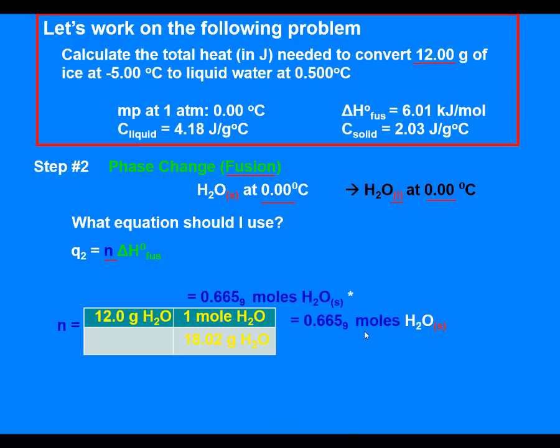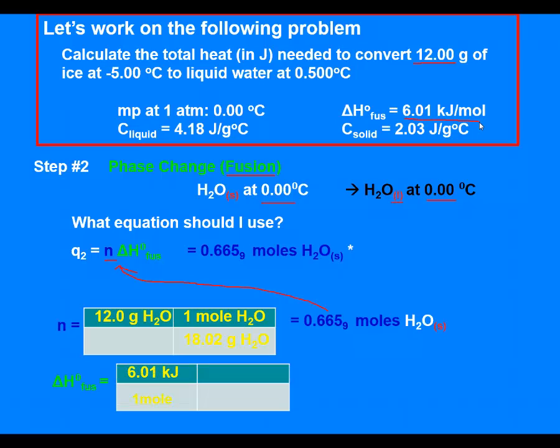Okay, now once I have the number of moles, we have the n value here that I'm plugging in, the 0.6659 moles of water. I'm going to multiply by the enthalpy of fusion. So I went ahead and looked up the enthalpy of fusion as being 6.01 kilojoules per mole. Okay, so I multiply by 6.01 kilojoules per mole, and what I decided to do was to convert this to joules. So 1 kilojoule is 1,000 joules. The reason I'm doing this is because I was dealing with joules on my previous calculation. I need my heat energies, my Q's, to all have the same units before I add them up here in a minute.